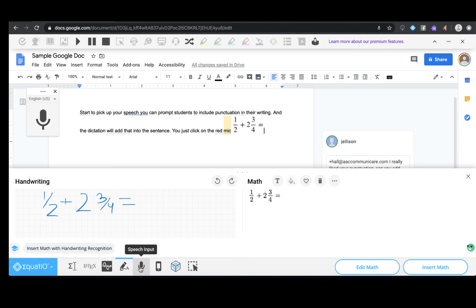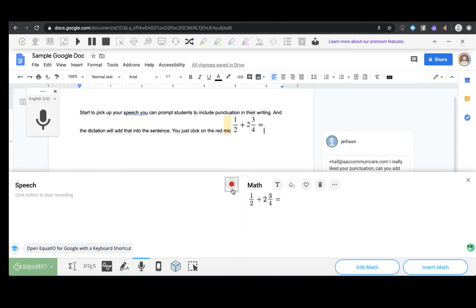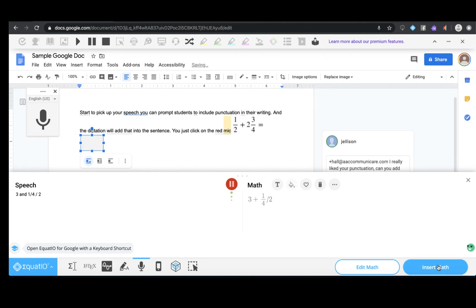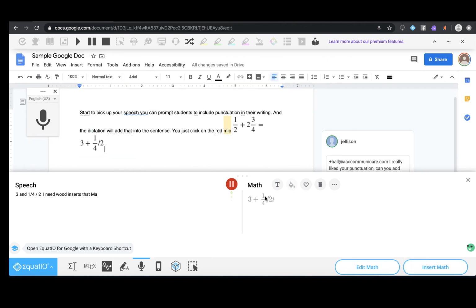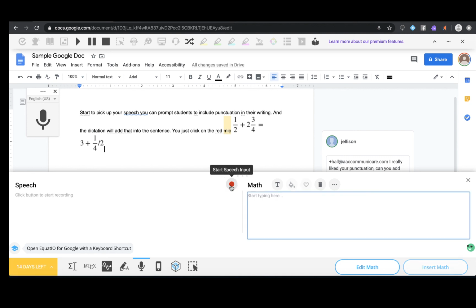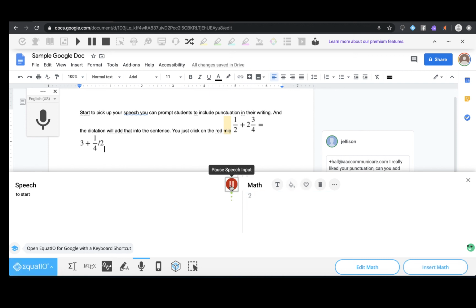It also has the speech to text input. So if I click this, I could say 3¼ divided by 2. And it would insert that math. So if I clicked the button to start, 4.5 plus 2 divided by 23.